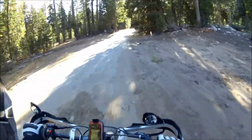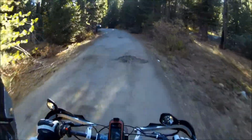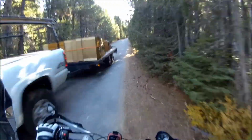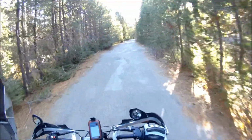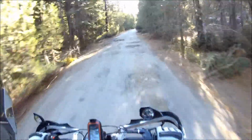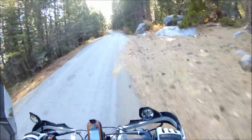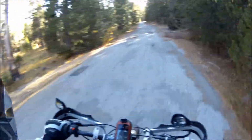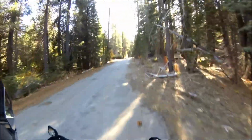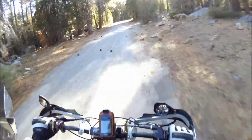Another little campsite here. Plenty of places to pull over and camp around here. One of these days, man, I'm gonna get a freaking 4x4. Ooh, there's a big truck. Sidetrack off-road. So there's a bunch of trailers and stuff back there. You see that truck took up the whole freaking road? I had to just kind of get on the side, you know? That's why, man, be careful, dude. You're going around the corner, a big truck like that comes around. You gotta stay on the right, man, especially in more populated areas, you know?